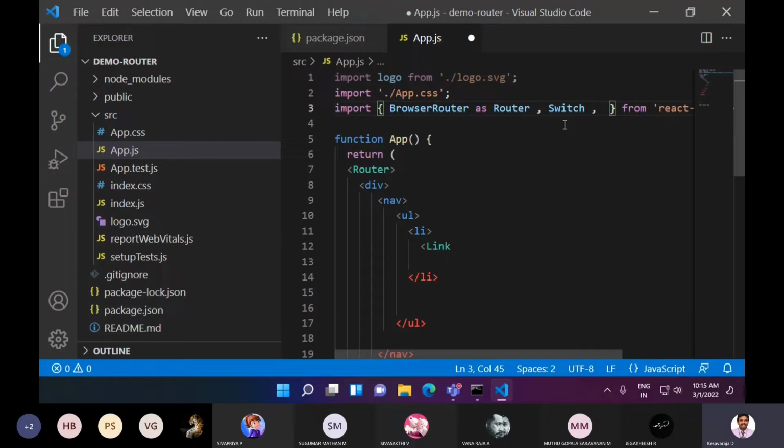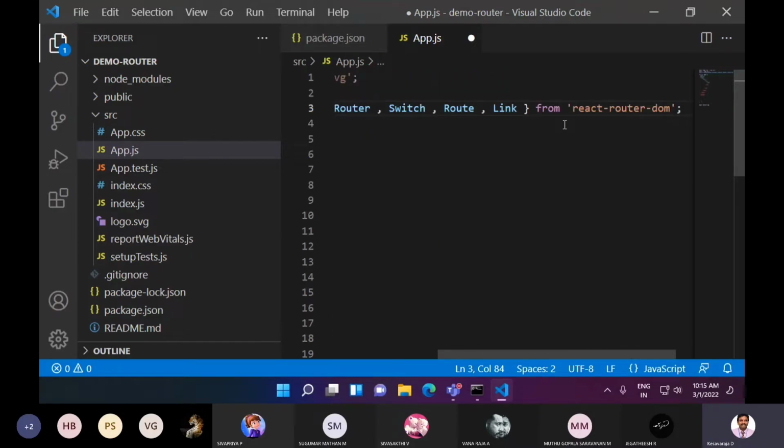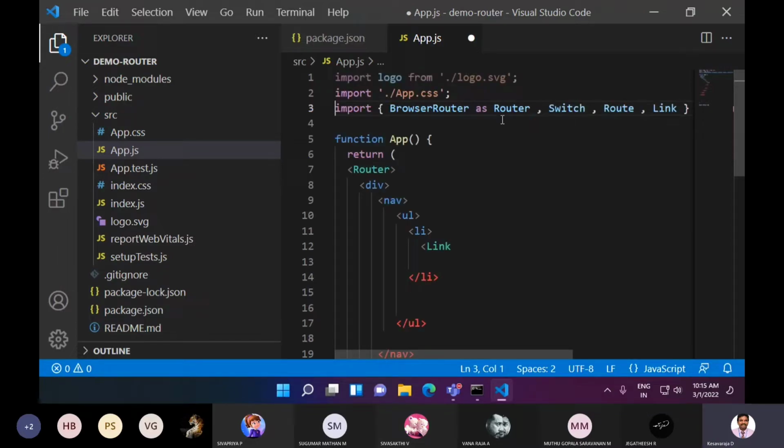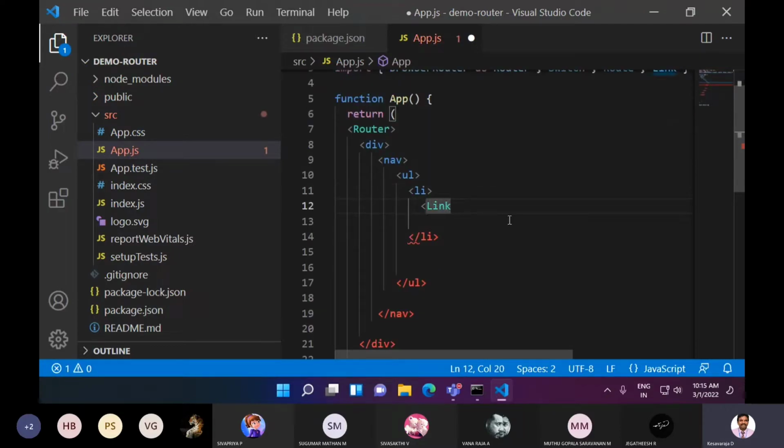What are the packages needed? You have to import them here. All the packages or classes are available inside React Router DOM. So BrowserRouter as Router, Switch, Route, and Link. Now you will type Link. So fine, the Link tag was added.